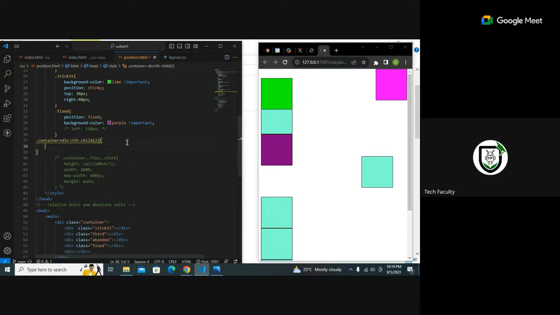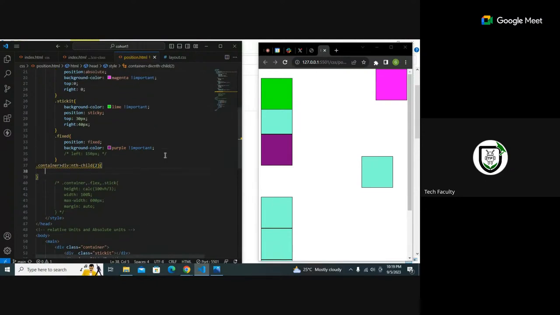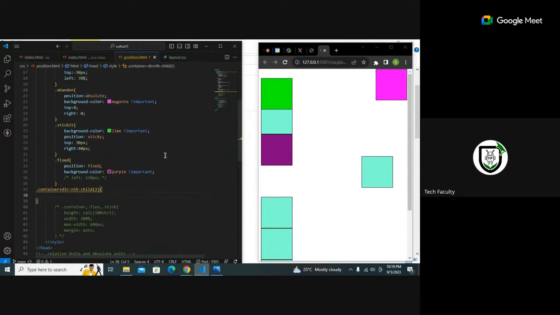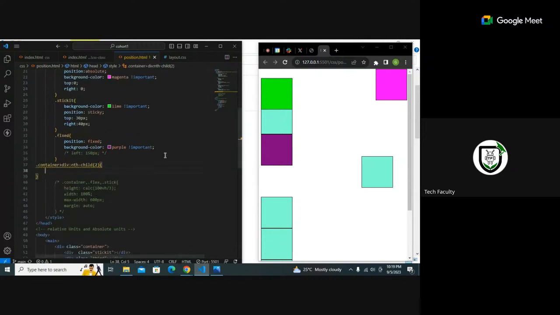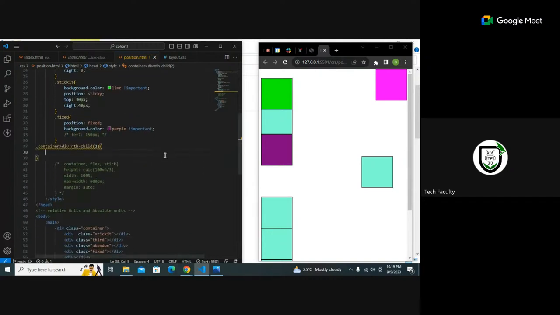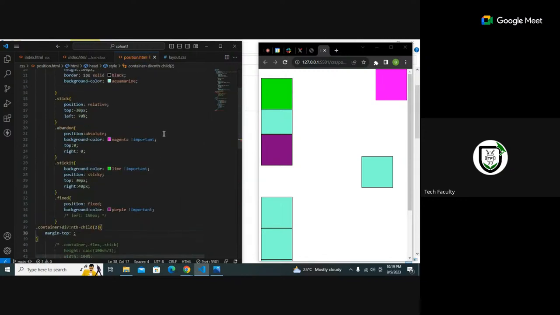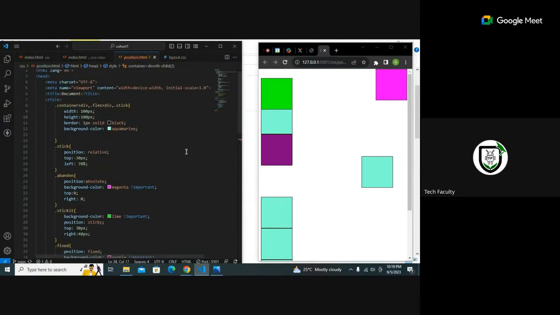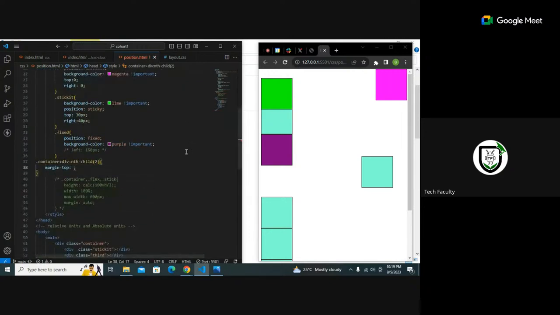And in it, I'm trying to select the one under it though, not it. Since the fixed one has left, the one under it should be third. So I'm going to give it a margin top. So let's look, what height did we give? A margin top of 100 pixels.